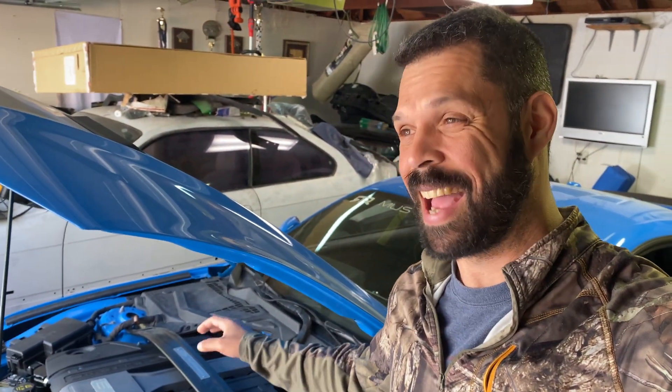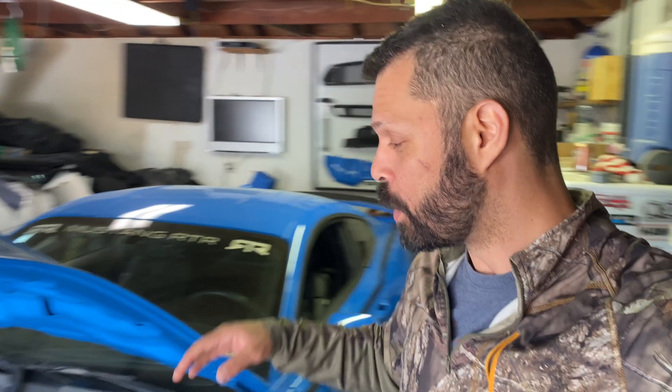It's been really crappy at lower RPM so I've been trying to figure out what it is. I've been throwing a lot of codes — misfires and then another one talking about the runners not opening. I've been searching online and one thing I keep seeing is the IRMCs on this have been having problems with the shafts breaking or not opening fully, and I think that is what the issue is with this car.